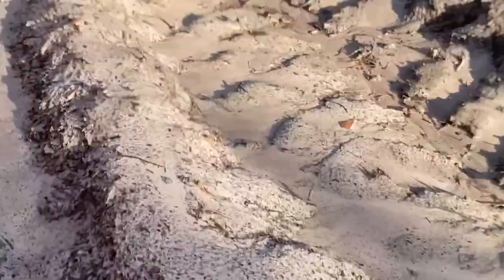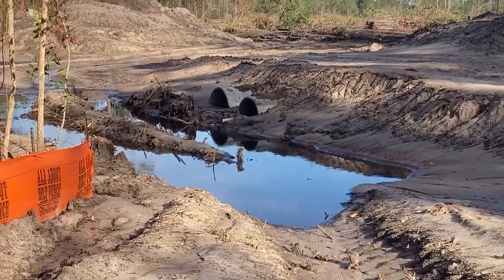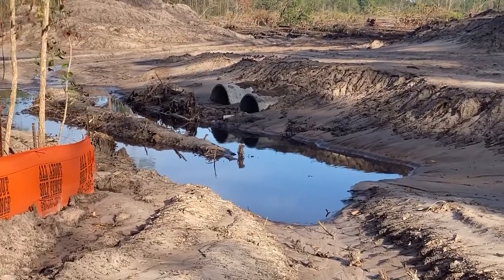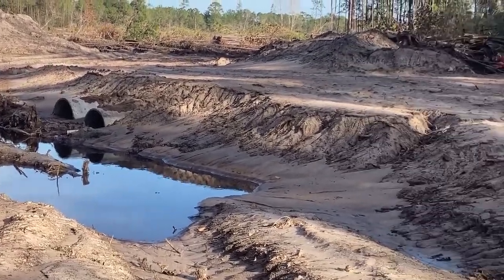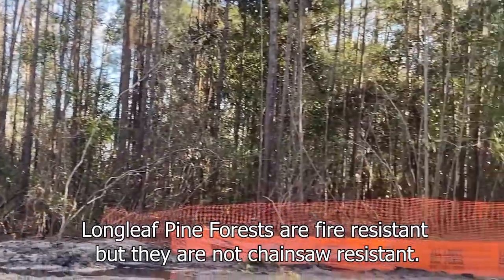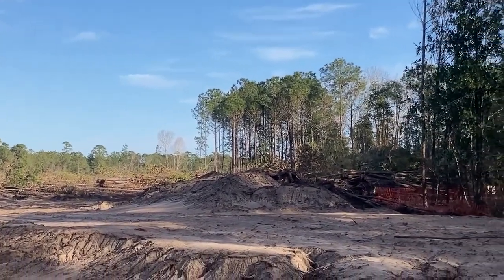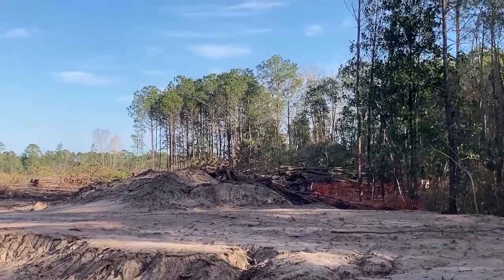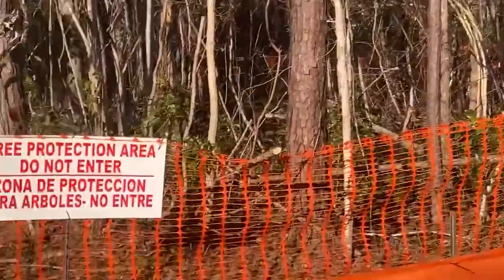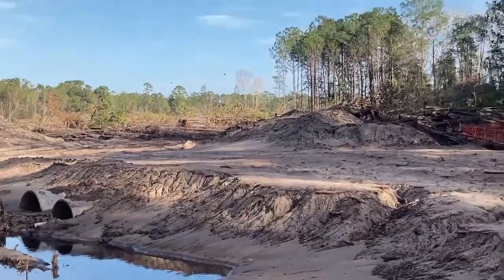That's one abiotic factor. We can see that now there probably is going to have to be a retention pond because all those roots aren't going to be able to soak up the water, the rainfall. And we can definitely see some of the biotic creatures. Thankfully, there's some protection. Habitat depletion, peeps.